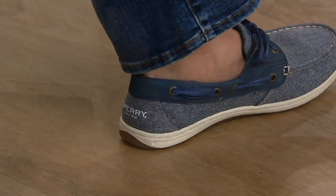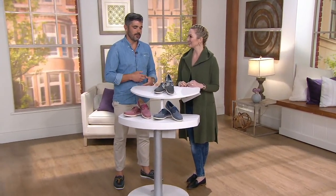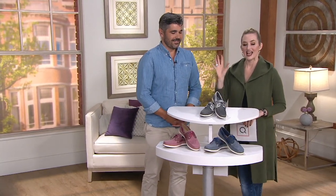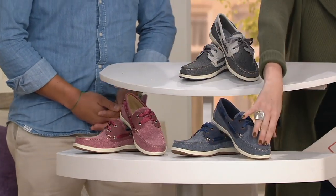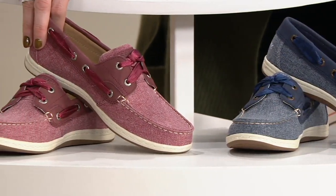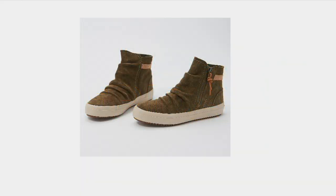Sperry is based in Massachusetts, so they understand the importance of transitional items — they experience four seasons, and summer is very short. These are transitional fall items that are perfect for this time of year and seasonally agnostic. Again, the Koi Fish Sparkle Chambray Boat Shoe: gray with two-tone contrasting white base, navy with a hint of sparkle, and wine — almost the classic Nantucket red look. Item 837-1080, eighty dollars, thirteen and change on six easy monthly payments. These are about six minutes away.